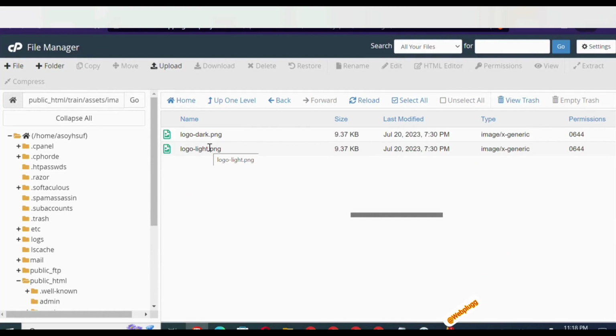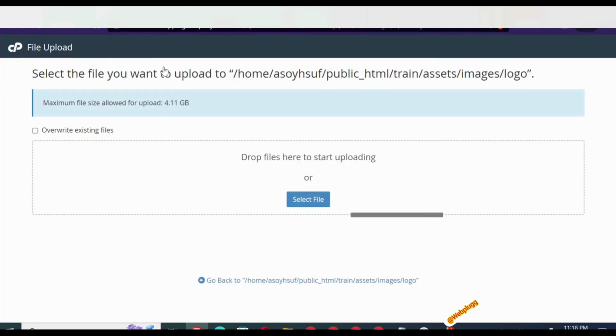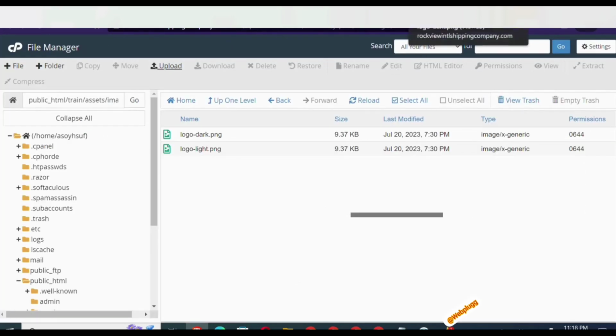So now for you to change this logo to your own, you just have to come here, create a logo for your client or for yourself, and then come here and click on upload, and you can actually upload your image. So it is going to overwrite this existing one, so your own logo is going to start showing from here. So these are the basic things you need to edit for you to deliver this job to your client.